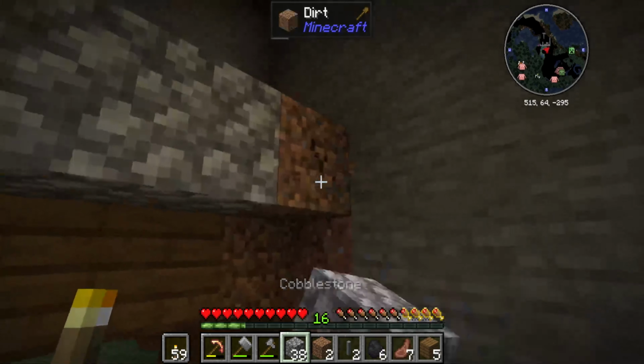Wait, can I make... This is another theory test. Could I technically smelt my copper and then plop it on here, would that make me copper sheets? I think it would, because the copper sheets are used to make... Oh, yeah, you can. Cool. So that would mean I'll be able to make one of these, and one of those. I don't know what those are used for, but that would be pretty cool.